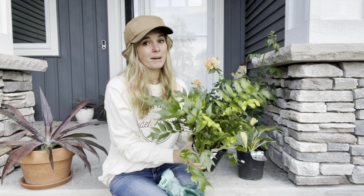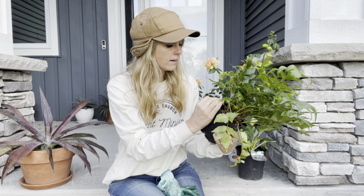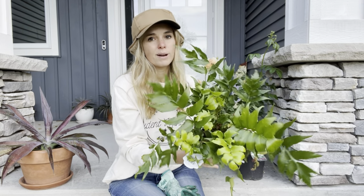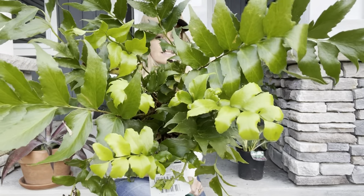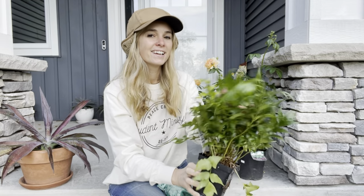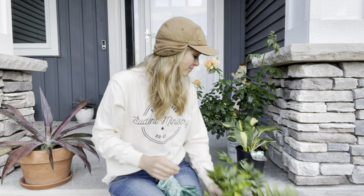I'm gonna plant it down in my gully. It says it gets 8 to 16 inches tall, adapts well to dry and moist conditions, plant in partial shade or shade. So that'll be a perfect spot down there in the gully for that. But Japanese holly fern, so pretty. And I think it sounds cool too. Like if it was a windy day, that'd be pretty to hear that blowing in the wind.